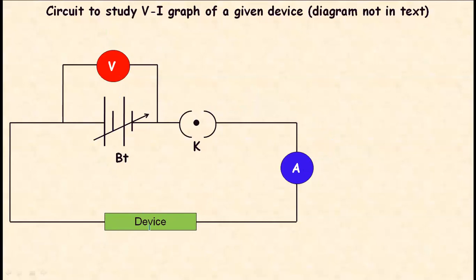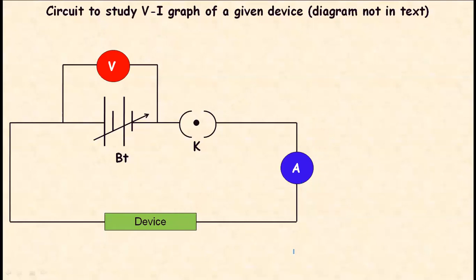So the voltage applied to the device is varied in suitable steps, and for each and every applied voltage, we are going to record the current flowing through the device as indicated by the ammeter. And after tabulating the voltage values and their respective current values, we have to take voltages along x-axis and currents along y-axis. So generally, whenever we draw a graph, we have to take the independent parameter along x-axis and the dependent parameter along y-axis.